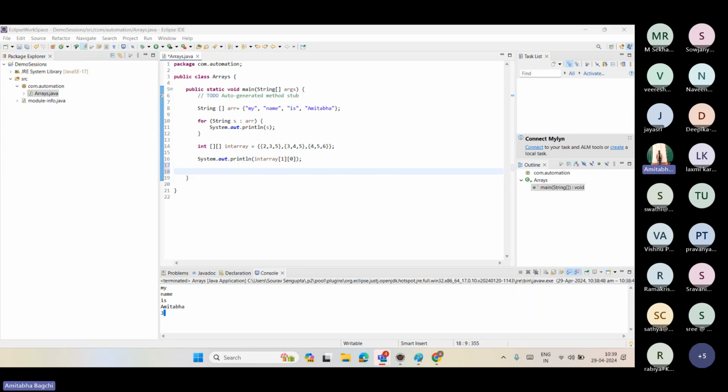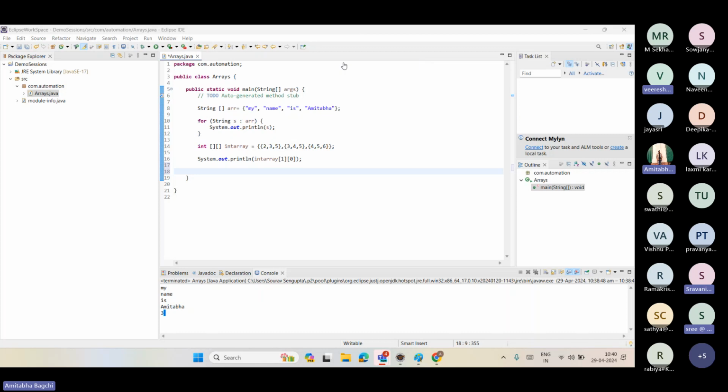So if someone wants to call this 3, it is shelf number 1, column number 0. Correct? The same thing applies if someone wants to call this 5. What would be the indexing? 2, 1. Correct. So you guys got it, right? That is how we do this indexing.